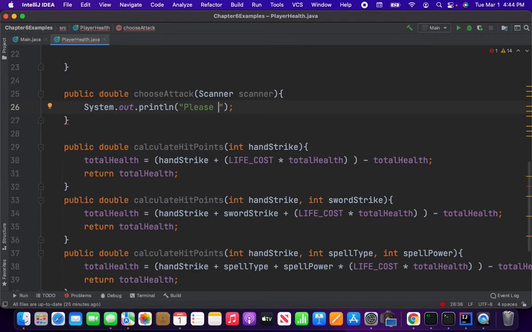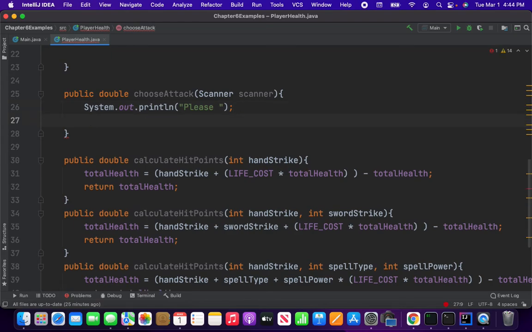Uh-huh. So I guess if you choose one of the choices for attack, then you return the double that's assigned to it.